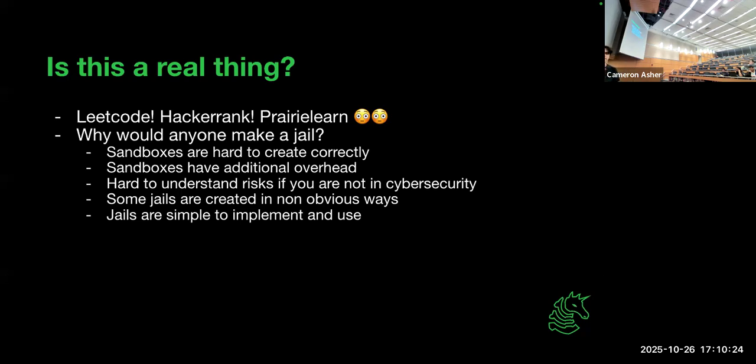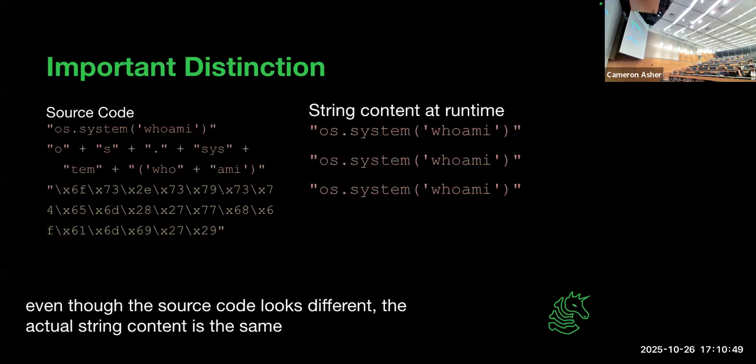And if you're not in cybersecurity, you're just a developer, you might look at the code from earlier and be like, oh, this does what I want it to do. So I'm not thinking of security, I don't have an offensive mindset or anything. I'm just thinking of, does this work? And it does work. So you just ignore the risks. And I'll show you at the end. Sometimes Python is an interesting enough language that you can write a jail without even writing anything that looks dangerous. So I'll show you an example of that.